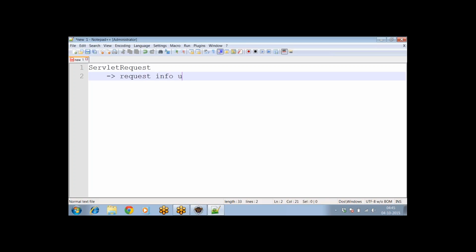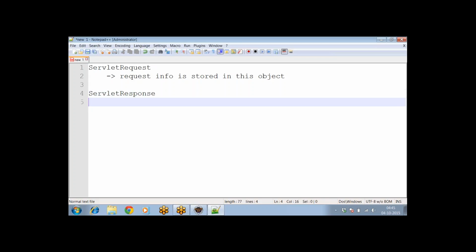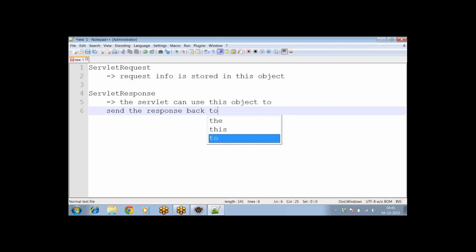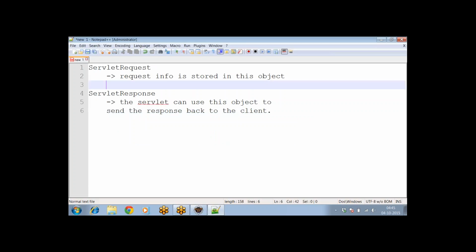And you'll have a servlet response object, where the servlet can use this object to send the response back to the client.